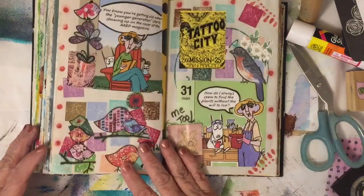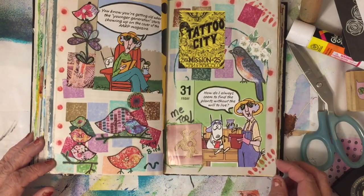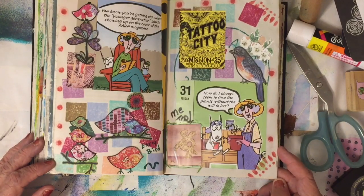Okay. Well, anyway, yeah, the magazines I got in that 50 cents a pound thing, so they didn't cost me hardly anything. Although they do weigh a lot. This is a glue page, and it was kind of plain for a long time.